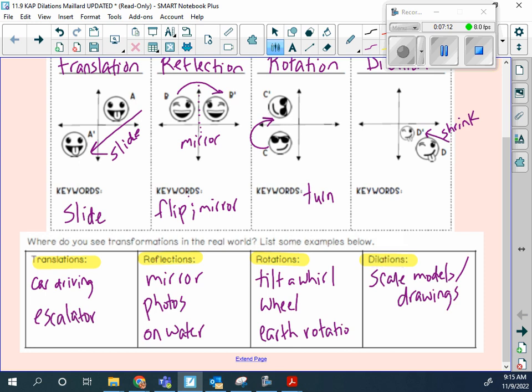How about something on your body? There's something that dilates on your body. Your eyes, the pupils. Right? When someone shines a really bright light into your eyes, your pupils what? Shrink so that it keeps the light out, right? But when you go to the eye doctor, they put drops in your eyes to make your pupils dilate bigger so that they can what? See into your eyes to get a better picture of what's going on, okay?